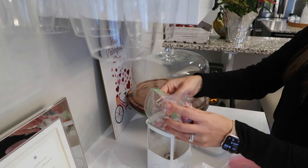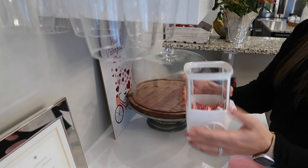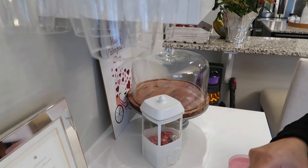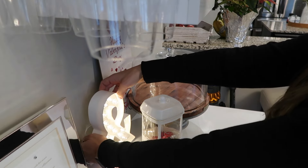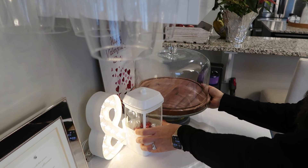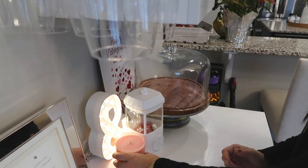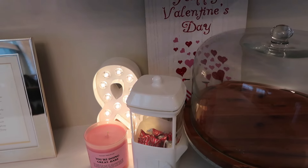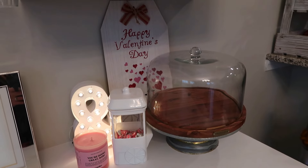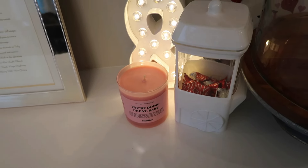I'm going to go ahead and start by decorating my little hutch here. I have this candy jar I got at Target last year in the dollar spot, and I'm actually filling it with candy from Christmas, but I just picked out all of the greens. You can reuse Hershey Kisses and just put the red and silver ones in there. That little ampersand sign is a marquee sign that lights up — it's actually from our wedding and still going strong. We got married in 2016. And then this candle down here came from another YouTube mama last year. She sent it to me for Valentine's Day — I'm Andrea with Unscripted Organized Chaos. I didn't want to burn it because it's so pretty and it smells so good, and I wanted it to be part of my decor year after year.